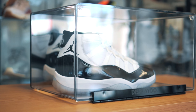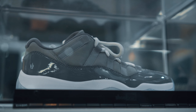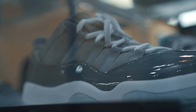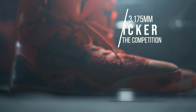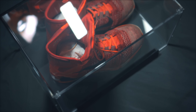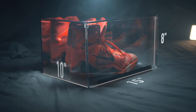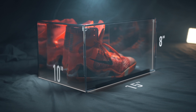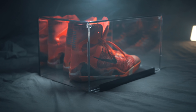Shoebox One is different. Shoebox One is designed with intent, keeping you and your prized possession top of mind. Shoebox One is constructed with a quarter inch crystal clear acrylic glass, an eighth inch thicker than our competitors, keeping your shoes looking their best with the utmost protection. At 15 inches long, 10 inches deep, and 8 inches high, Shoebox One was created with plenty of space for any of your favorite kicks.